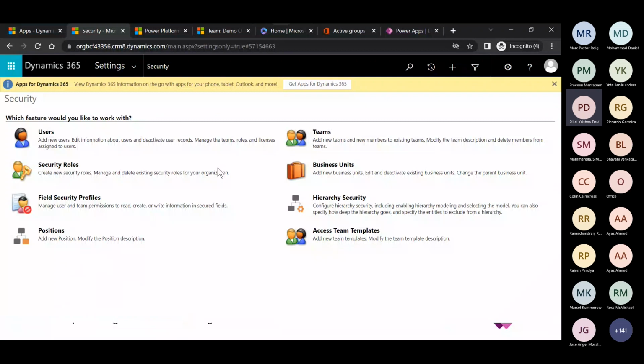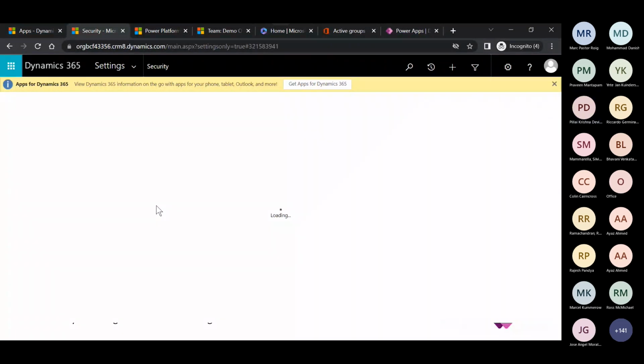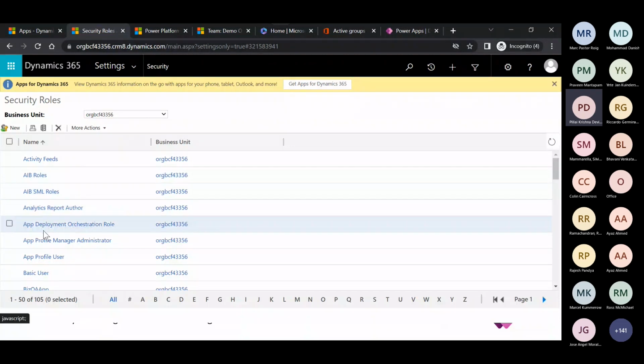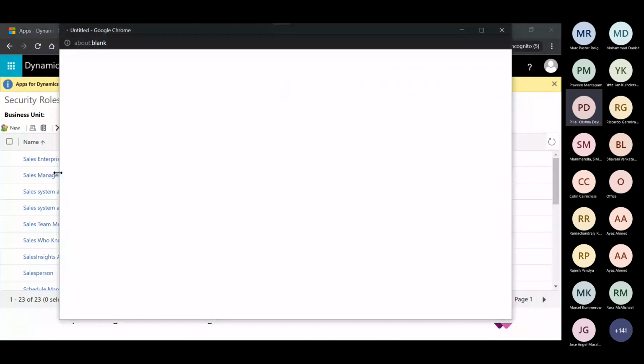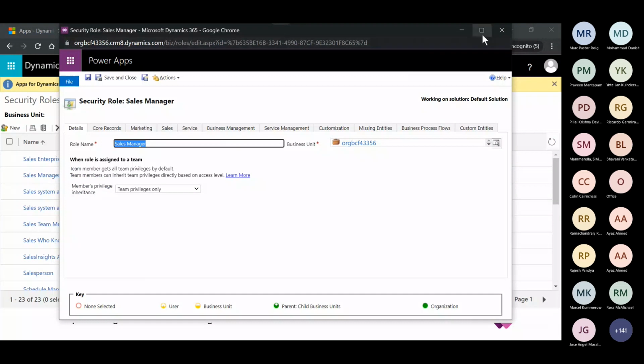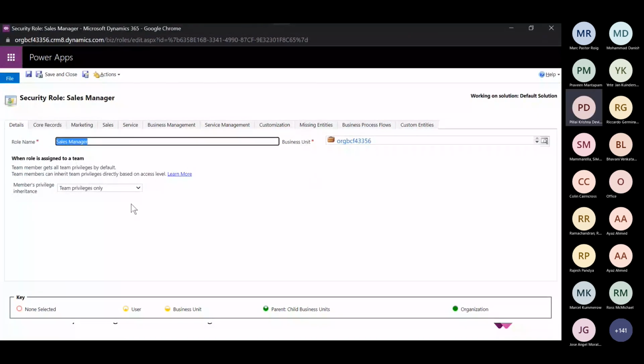So I navigate to security and I open the security roles. Okay, so let me open any one of the security roles for us to understand how a security role in Dataverse is aligned. So let me take, yeah, Sales Manager. Okay, so here you see that we have a security role and you can see a business unit against it. So by default, when I try to create a new security role, it is always created at the root business level. So then it is also adopted for each and every BU level with the same security role name.